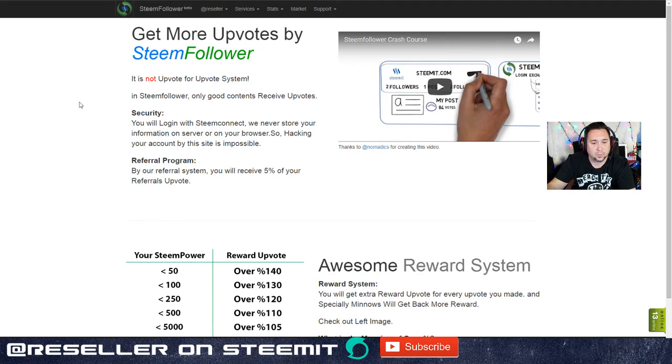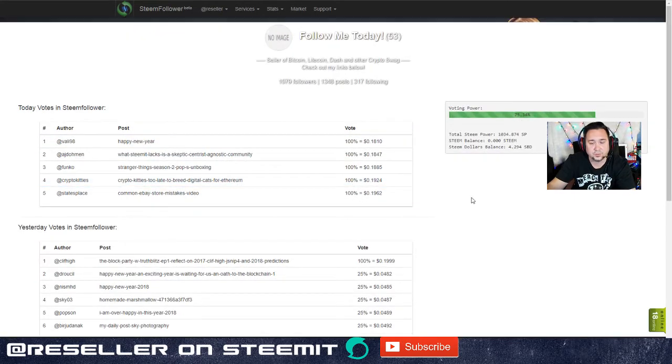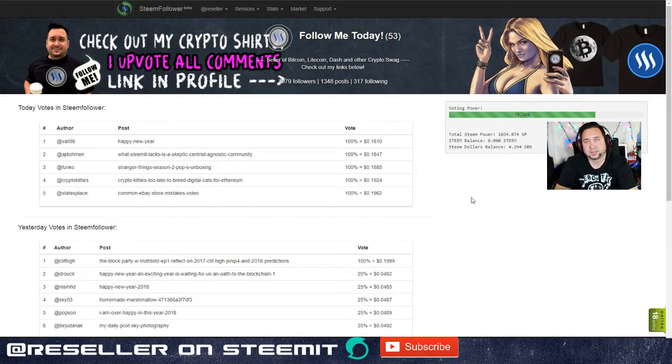Once you sign up, you can look at your profile. Your profile is going to show you your voting power, just like Steemd over here to your right. It's going to show you the points that you have, your total Steem power, Steem balance, and Steem dollars. So basically all the money that you have tied up in Steem is going to show over here. Your voting power, right now I'm at 75%, which is kind of low. I want to try to keep my voting power above 80%. Ideally, you want it around 90, so that you can do some good upvotes.